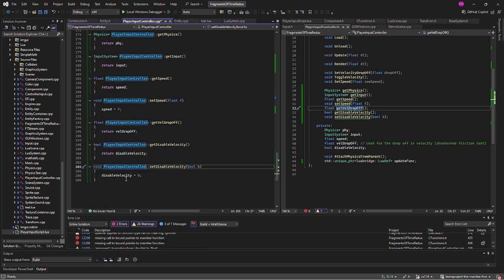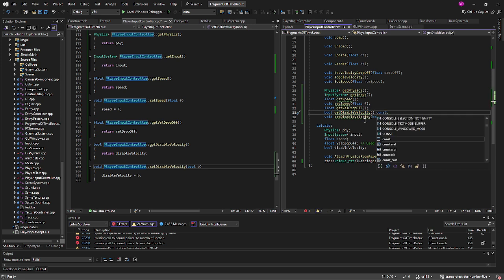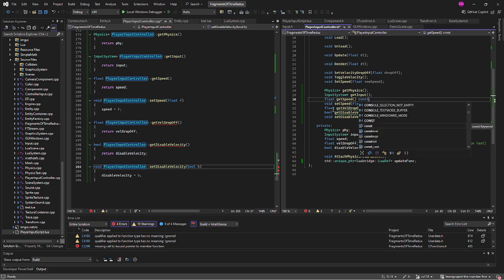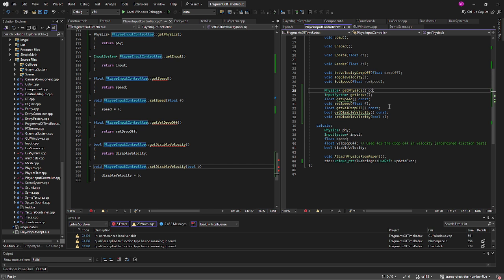Okay. Also, yeah, the error. So the error is because getters literally need to be const for Lua to actually like them. I don't know why this is the error that it throws, but if you have a getter, the function needs to be const.